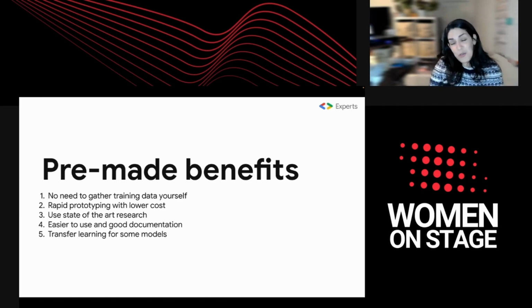Then it's easier to use, and it has very good documentation. So if you go to tensorflow.org/js, you will see all of the documentation. It's pretty clear. It's very easy to follow. And as you will see today, it's very easy to use. And then we can have transfer learning for some of the models. So you can adapt those models to work with your custom data, right? That maybe the model hasn't seen before.